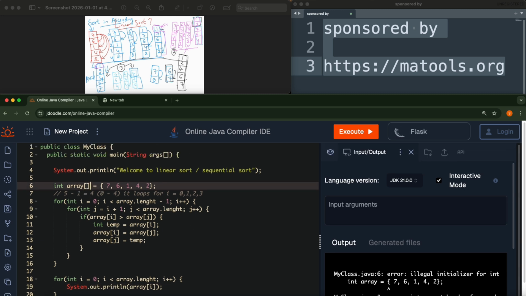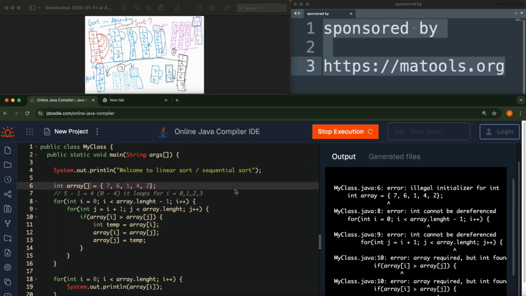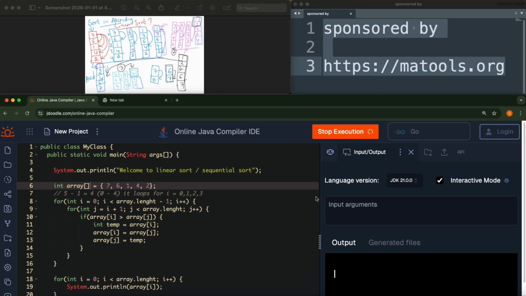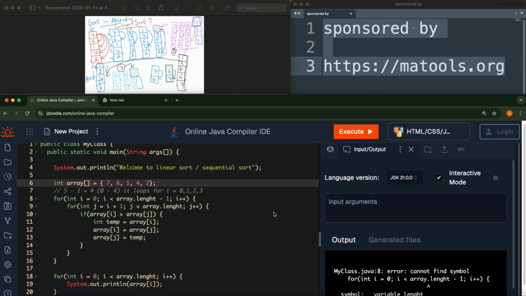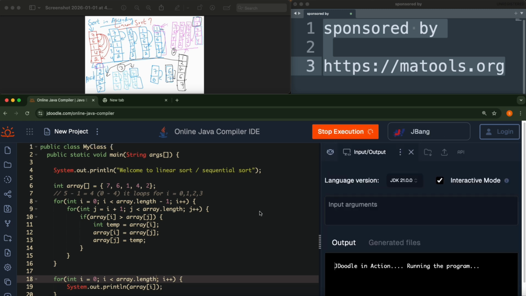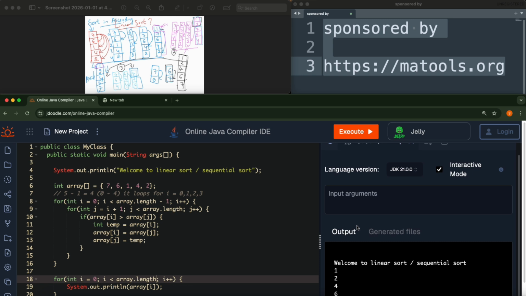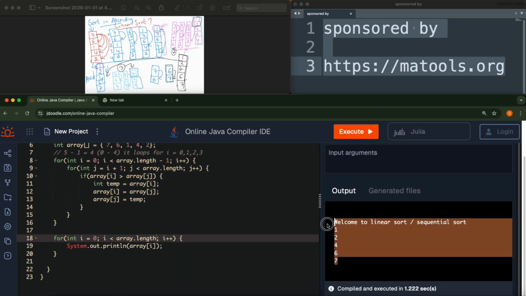I had missed adding a bracket there. There's also a spelling mistake in length, let me fix it. Now if you see, we got the sorted result.